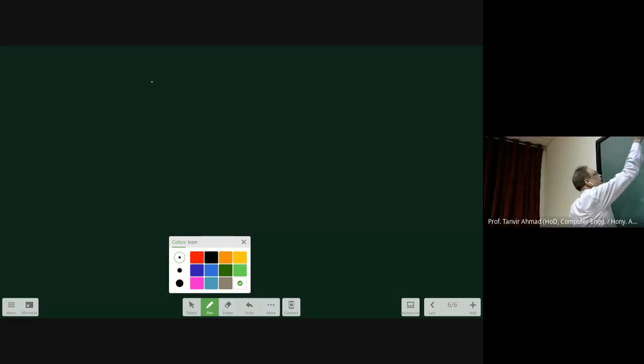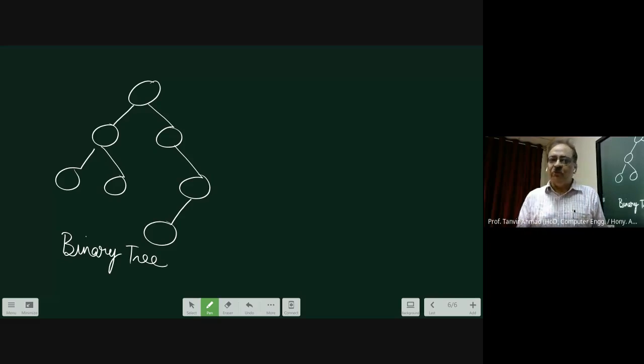Now, if you remember, I have done a tree like this. In the very early class, I wrote a tree something like this. Now, this is nothing but a tree, a hierarchical structure. The root node, the left child, the right child, and so on. Now, this is a binary tree. Why do we call it binary? Because it can have a maximum of 2 children. Not necessarily 2, but maximum 2. It can have 0 children, 1 child, or a maximum of two children.